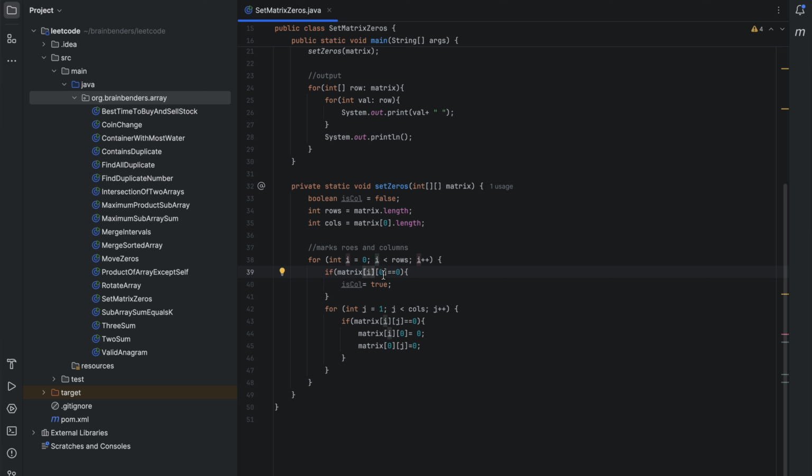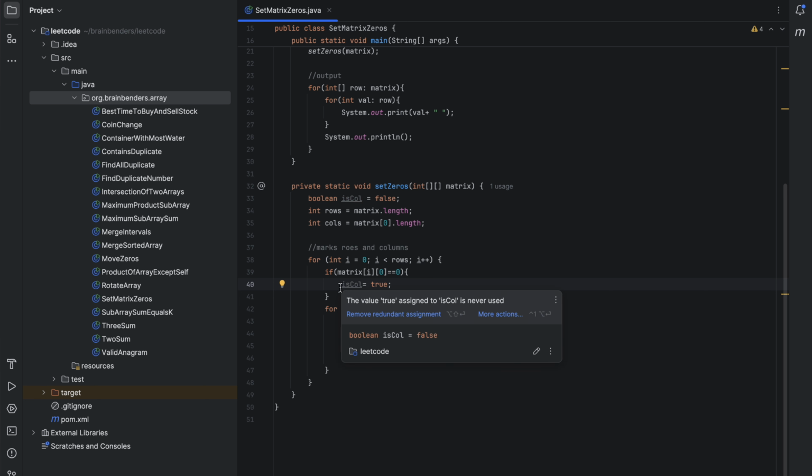So y is 0, it means if you say i is equal to 0, you're talking about rows and columns. So i is increasing, it means you are at the first column, because the column is fixed. This is the row, but the column is fixed. So for the first column of a particular row, if it is equal to 0, then we set isCol equal to true to remember that the entire first column must be zeroed later. Yes or no? Yes. So that is why we are marking this first column.